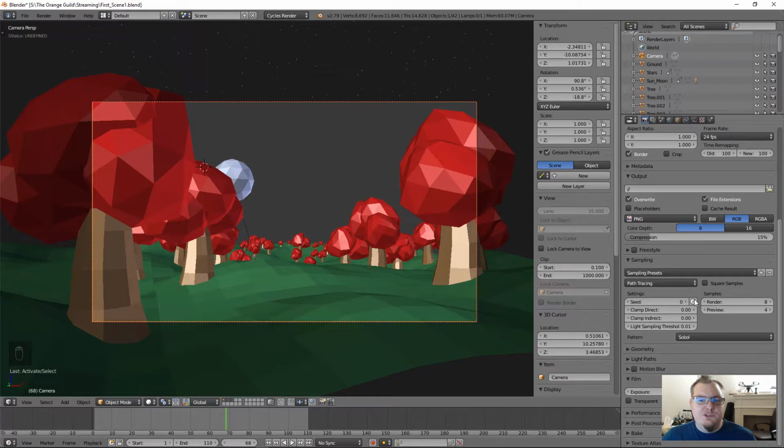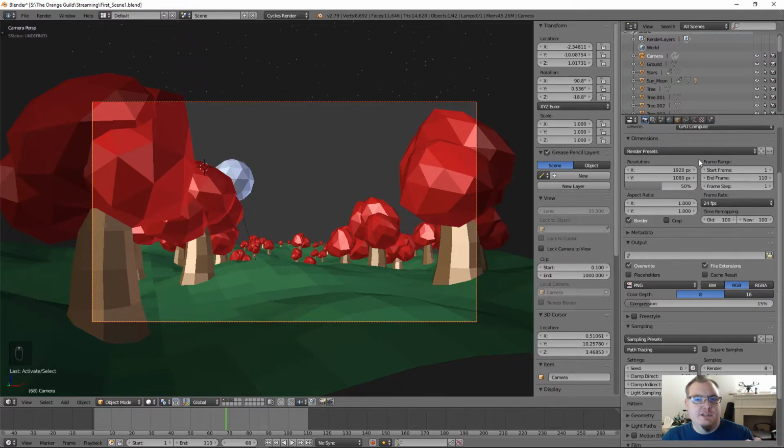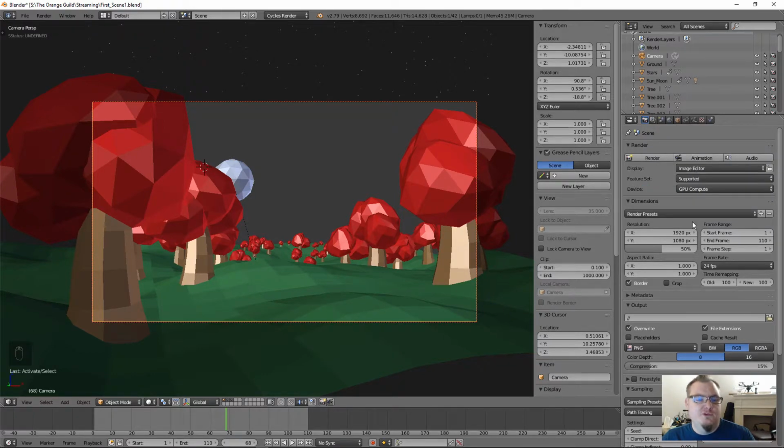So if you're going to render an animation, what you don't want is to have everything turned off right here, because it's going to give you static noise where the noise doesn't move. And that doesn't seem realistic, because film has noise if you use a film camera like they have for hundreds of years on blockbuster films, and the noise dances around, each frame has a different pattern of noise that dances around, right? So in order to make this dance the same way as you would have on a real film, you need to check off this stopwatch icon right here. And that's going to use a randomly different noise pattern on every single frame, so that if you're rendering an animation, it's going to blend together a little bit more smoothly for you, okay?